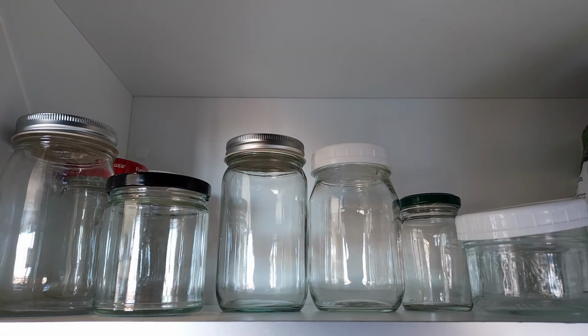And the last thing, which is something that is a little bit harder for me to do, and I'm definitely not 100% on this, but I have tried to reduce the amount of plastic that I use, particularly around food. So obviously a lot of things you buy at the grocery store are going to come packaged in plastic. It's not something I can completely avoid or that I feel like I have to do all the time. But in areas where it's relatively easy for me to store food in glass containers, I have a lot of glass containers, or I keep old glass jars and reuse them to store food.